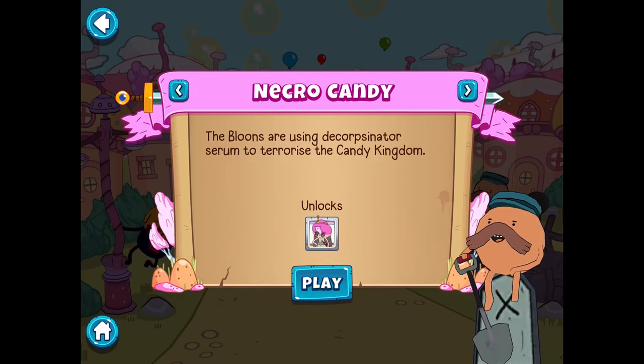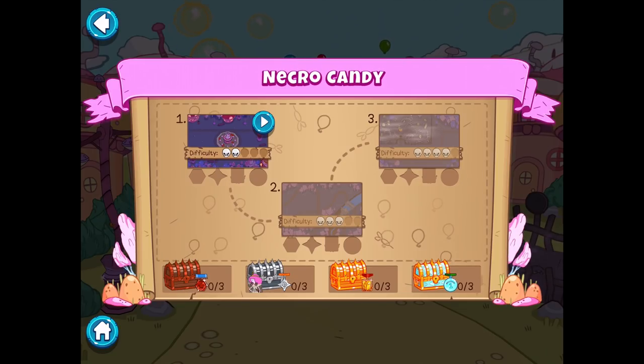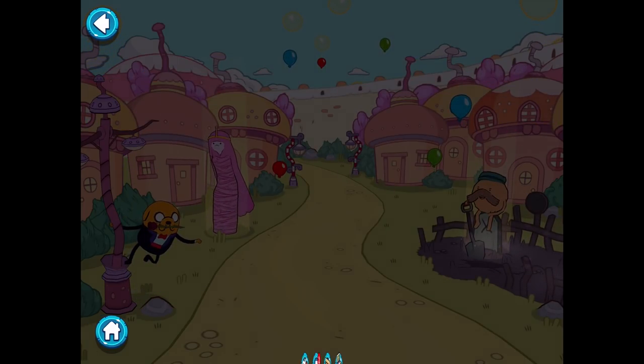Okay, and this unlocks another PB character. Weird. Necro candy. Oh, I don't know if I can handle this. Look at how difficult that looks. I don't know if that's a good idea. Maybe we should just purchase and showcase a character for today's episode.